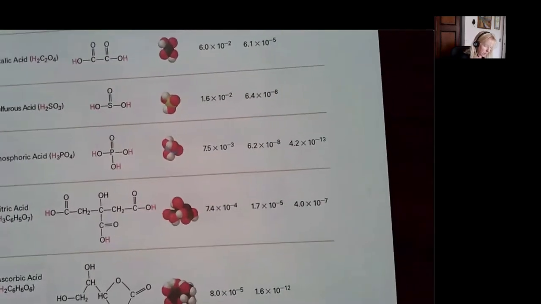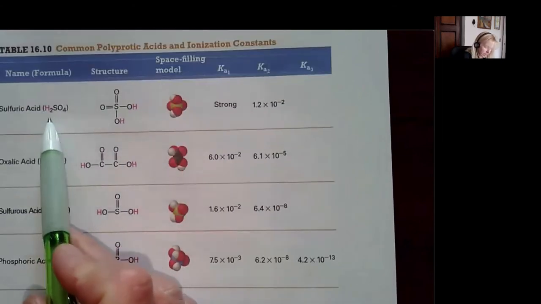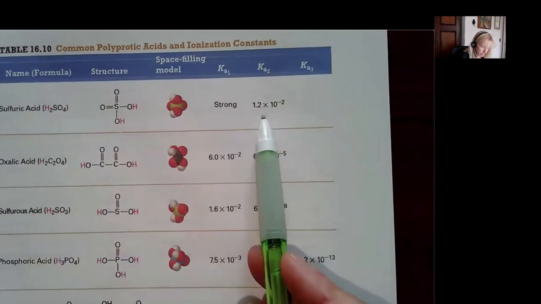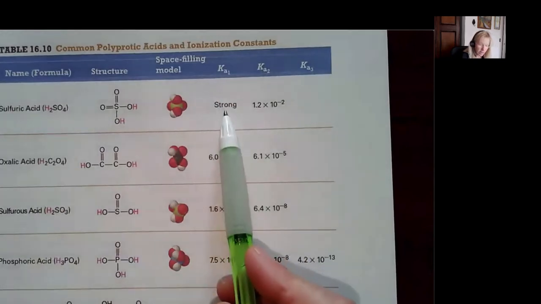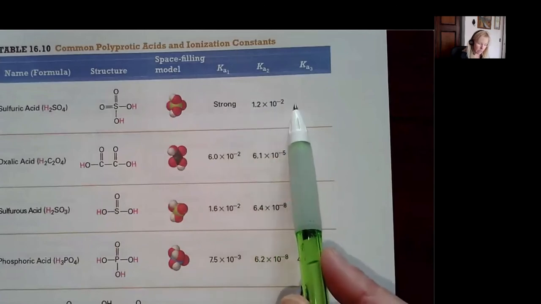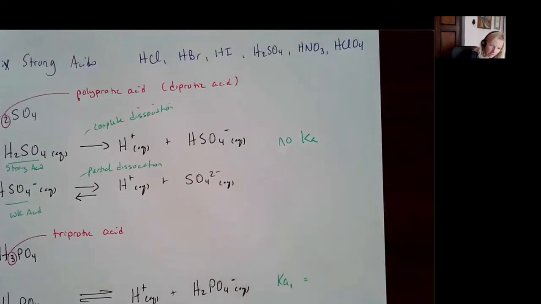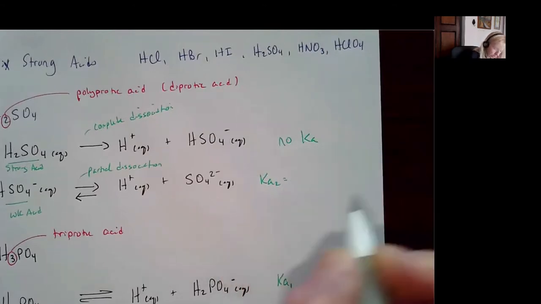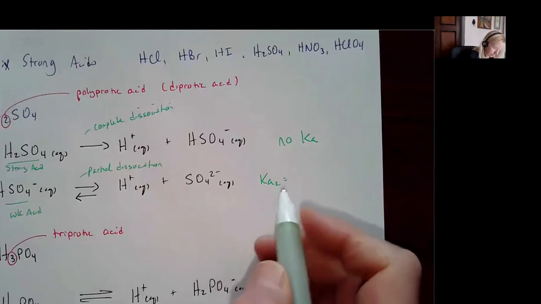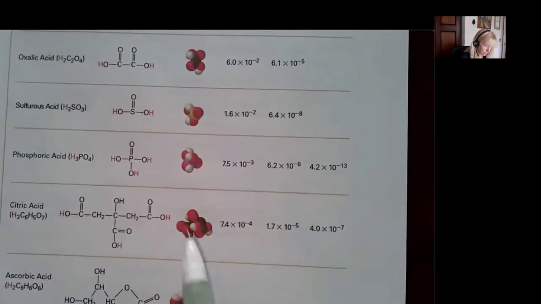And then the third page is these common polyprotic ionization constants. And so see here you can have sulfuric acid. You have 2 hydrogens that are coming off of this. The first one is strong. You're not going to find a Ka value for a strong acid because they completely dissociate. So you don't have an equilibrium scenario. But that second ionization event, this is going to be the Ka for that. So I would have no Ka for the first because this is not an equilibrium, but I would have a Ka for this one, second, denoting that this is the second hydrogen coming off, of 1.2 times 10 to the minus second. So I can also find my Kas for phosphoric acid.